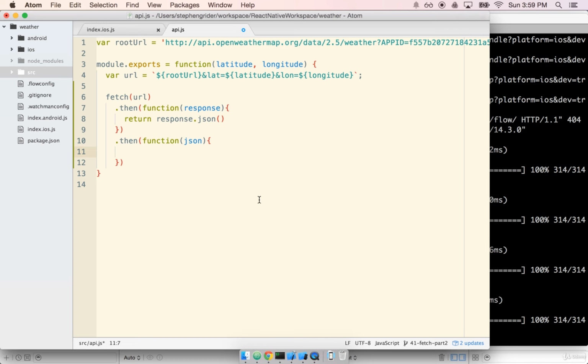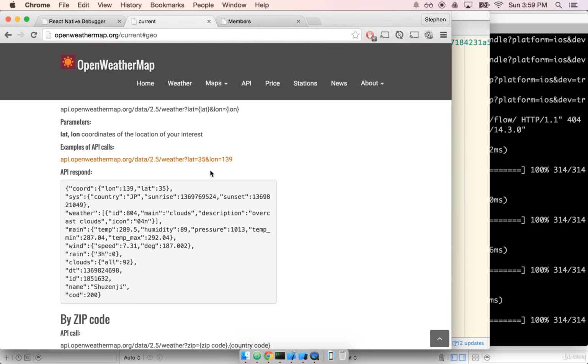So we've got our JSON object that we really care about here, and from this we want to return an object with all the properties about the weather that we really care about. And for our application, we really care about three. We want to get the city, the temperature, and the description. And if you recall, we saw all these properties over in the documentation right here. So we've got a really good idea of what the response object looks like. We can probably just access the properties and we'll be good to go. First off is the name. So we should be able to call just json.name and we'll get the name of the city.